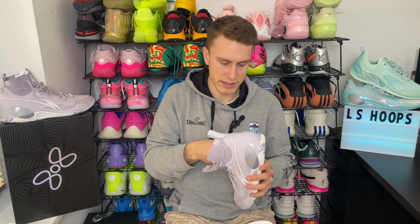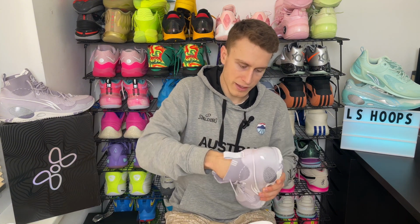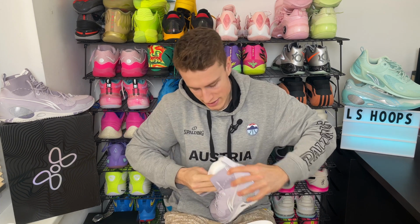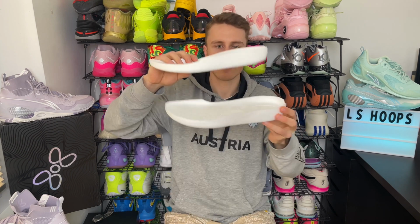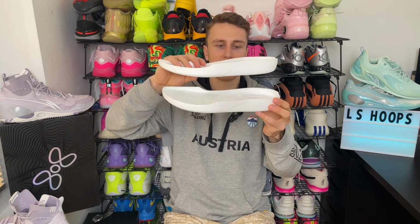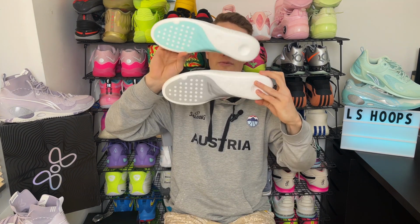I'll just show you the insole of the Ultra Volume 2 as well, if I can get it out. It's a little bit hard to get out because the shoe is a high top, of course, as you can see. And there we have it. So as you see, same exact insole setup as the Ultra, full length Boom, also with this plate on the outer side.